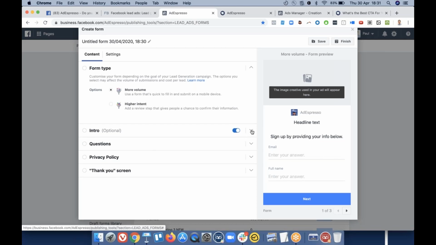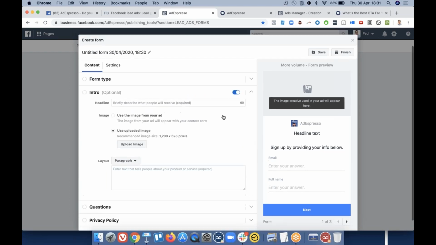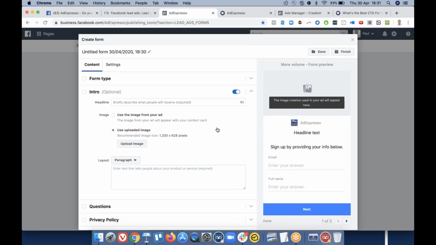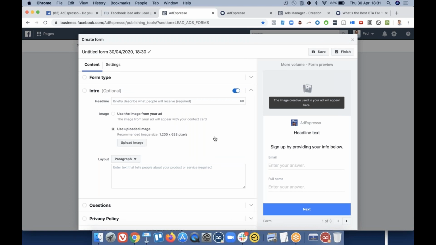So what we can then do now is go through the rest of the settings. The intro. Some people leave this out. I really recommend that you keep in the intro. The reason why is even though lead forms have been around for several years on Facebook, some users are still not that familiar with them. So make it as easy as possible. Give them that confidence there. So I'd put that little intro. You can just put this little paragraph and really just remind people why they're going to be signing up. What's that incentive? What's that lead magnet?